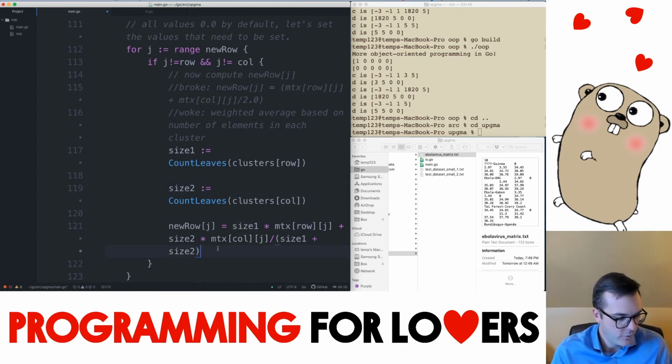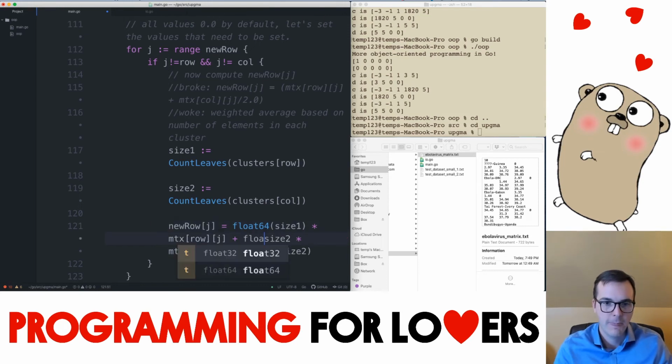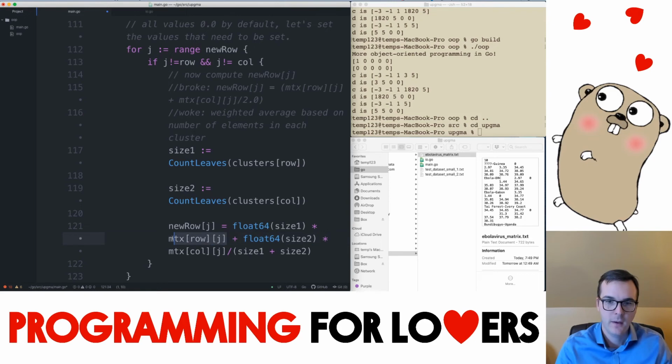All right. So this will compute the number of elements that we're interested in. There is one more thing here, which is size 1 is going to be an integer, and size 2 is going to be an integer, because it's just a number of elements. So for this multiplication to work out, that's a float, and this is a float.